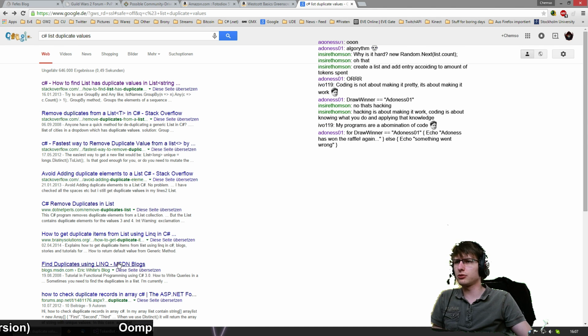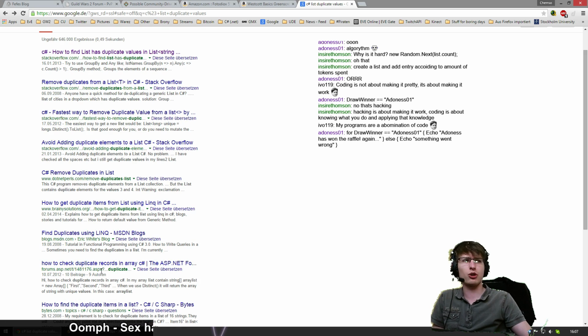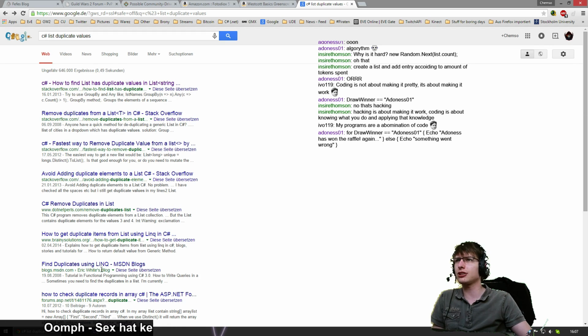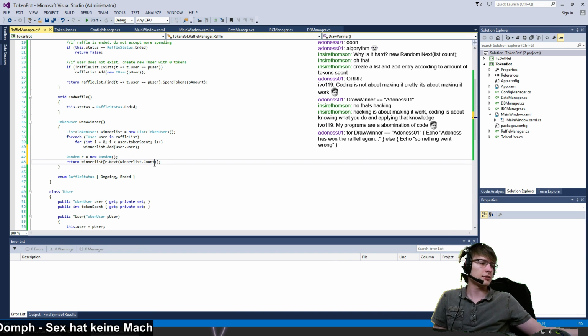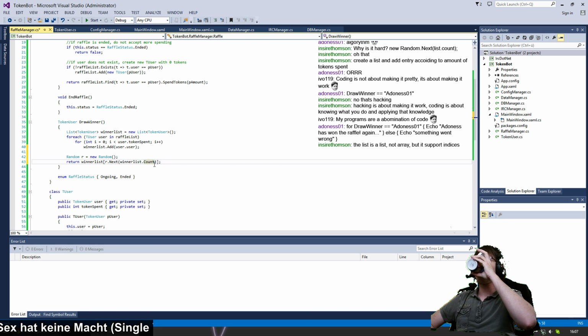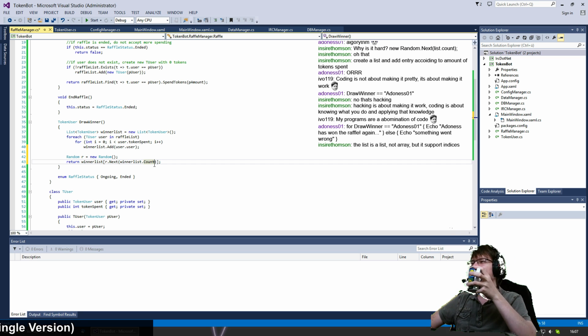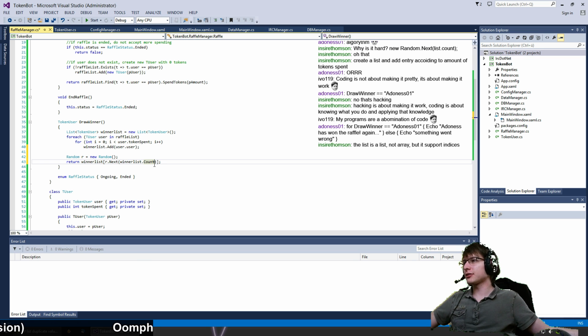If I look through Google, we see okay, it actually is possible, so I just assume that things can be in the list multiple times. This is a list, not an array, but it supports anything.